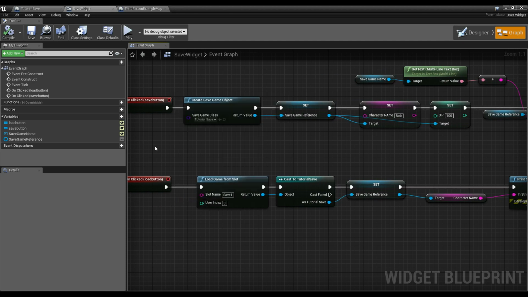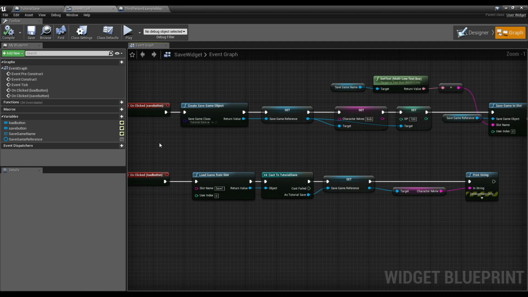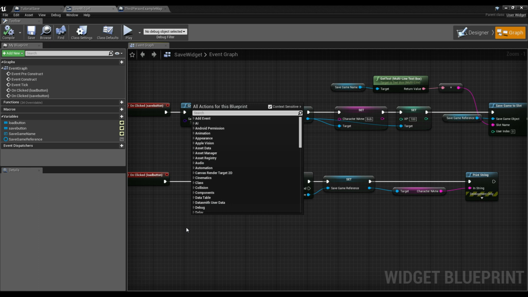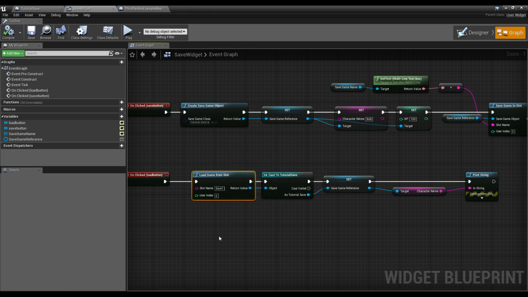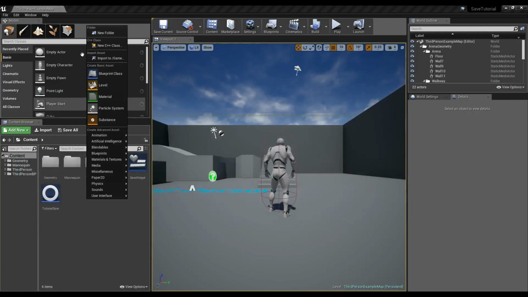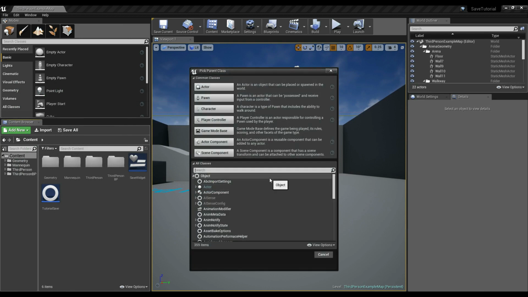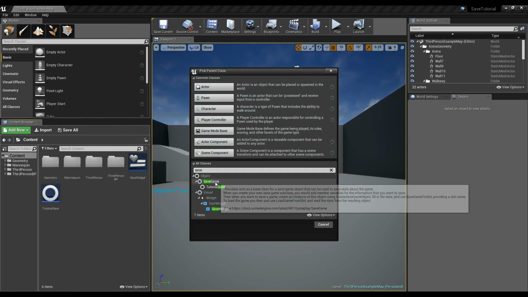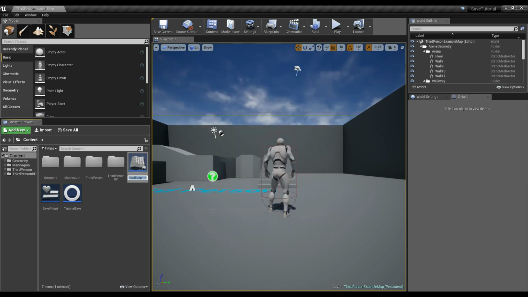So a common way of fixing this issue: the nice solution, which I don't think exists unless you want to write C++ code, would be some type of tool that could just retrieve all of the available save games that we have on our hard drive. That doesn't exist. So a fix is that we can create another save game object. We can go into a new blueprint, a new save game, and call this our meta save.